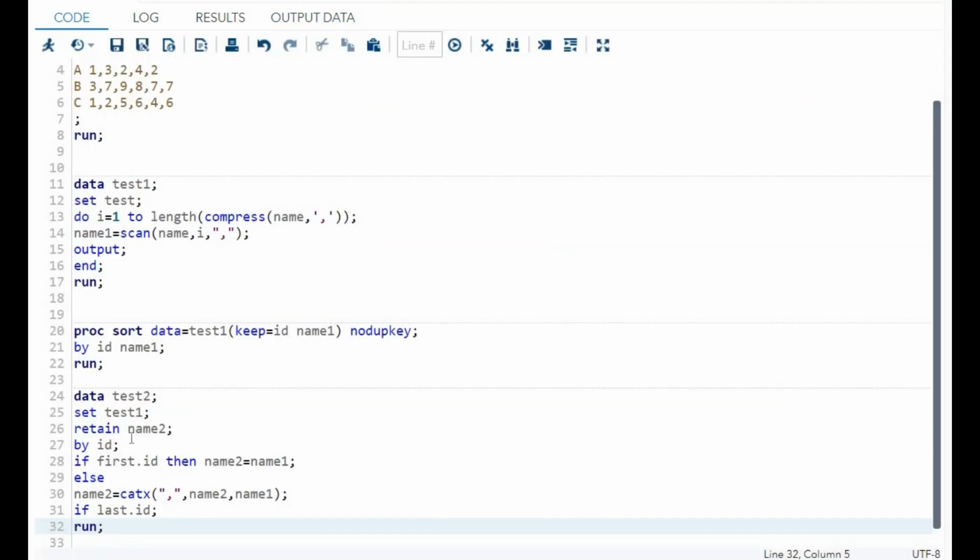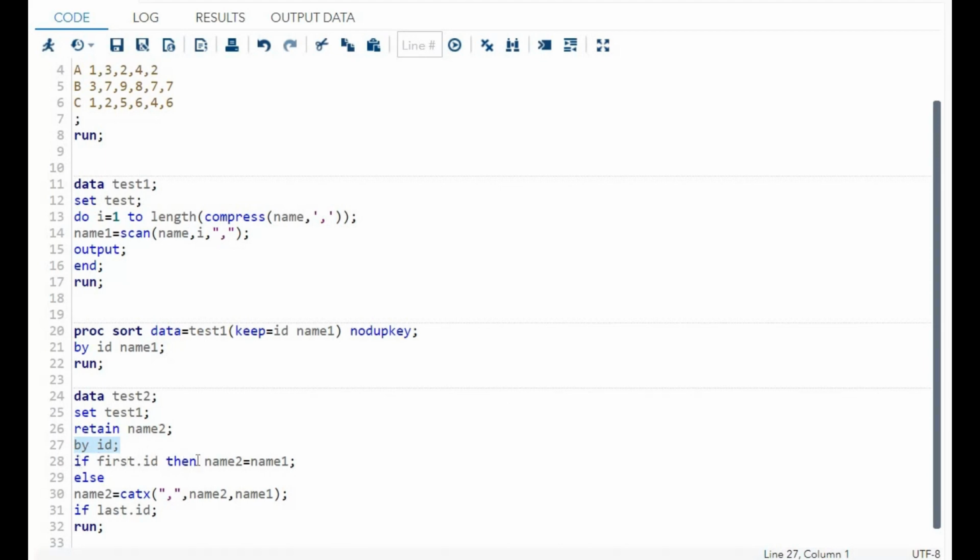For the next part, what we have done here is we are copying this data again from test1 into test2, and we are retaining the value of name2. This is the new variable which we have created, and we are applying first dot and last dot here by using the by ID statement.